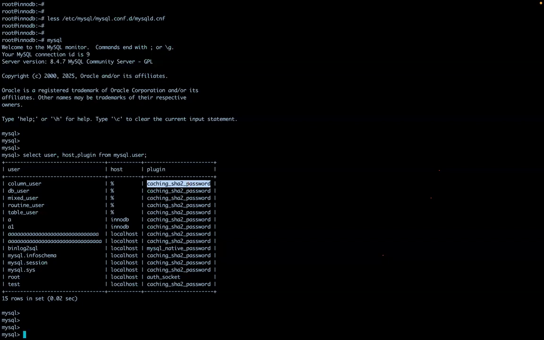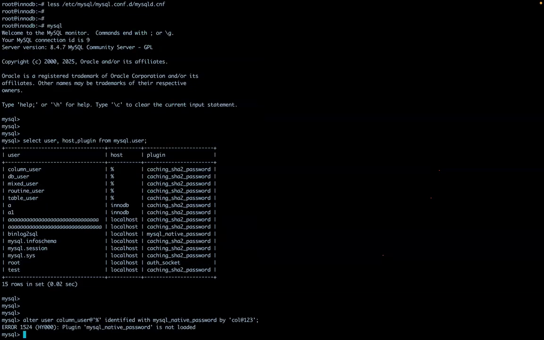What we usually do is alter user this one at percentage the host name identified with mysql_native_password by password. Password is, I think, COL at 123.